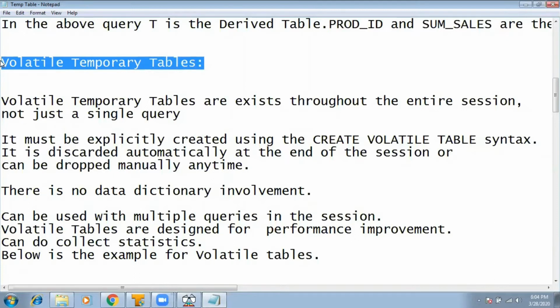you have split that query into multiple temporary tables, like stage work and final tables. Is that different? That is different. That is a physical table. So this is a physical table only, but it will be created only for that instance. Once that session has been completed, that job has been completed, this table will vanish. Automatically it will get dropped. This table will not be available. The space will not be used, the data will not be available, and the structure of the table will also vanish.